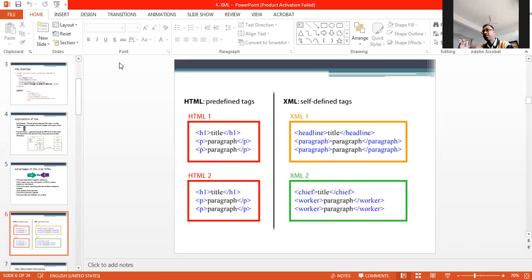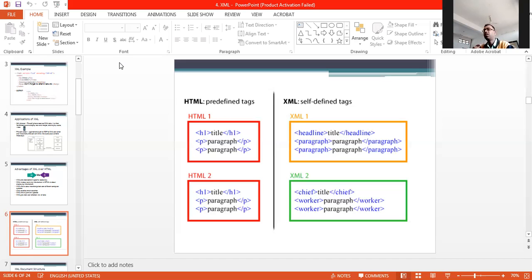Like chip and worker, one tag is the major tag, and the other comes under it. Suppose we take the example of animals. Animal is the major tag, and under it we can take pet animal as its sub part. Remember that. In this way, we can create our own self-defined tags in XML.